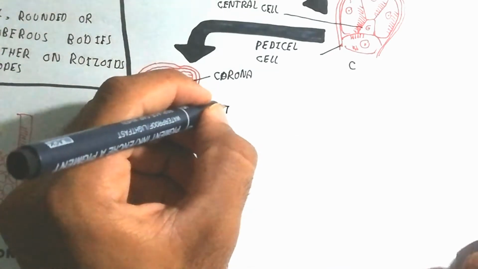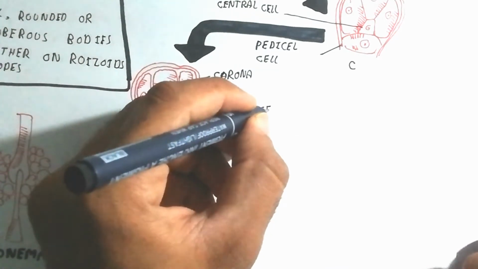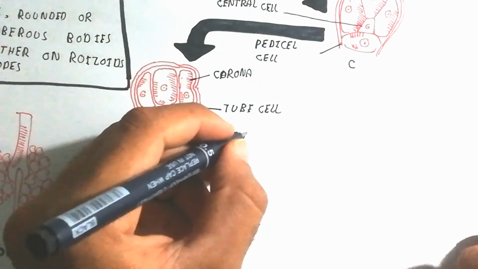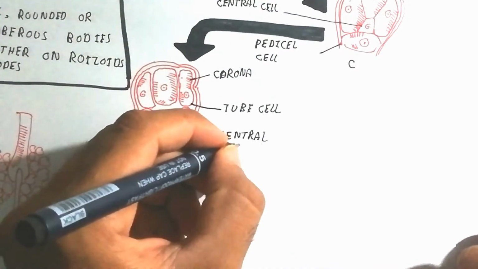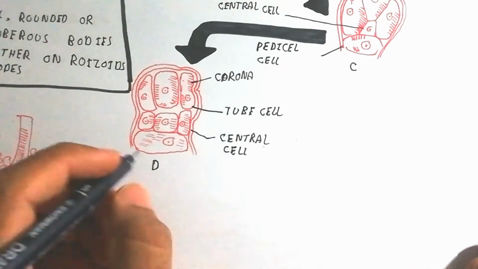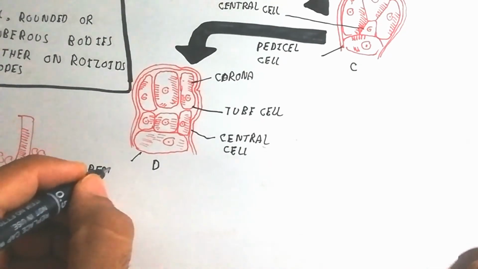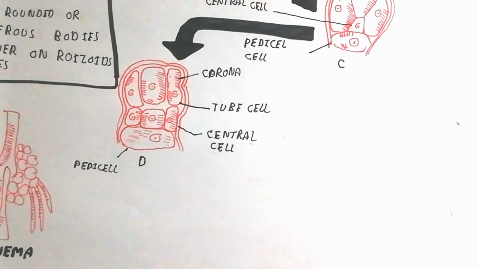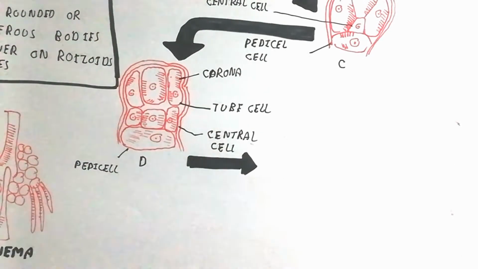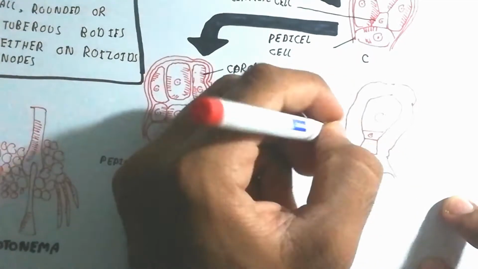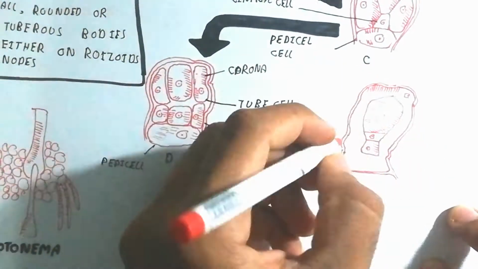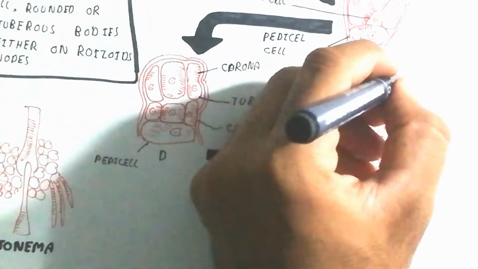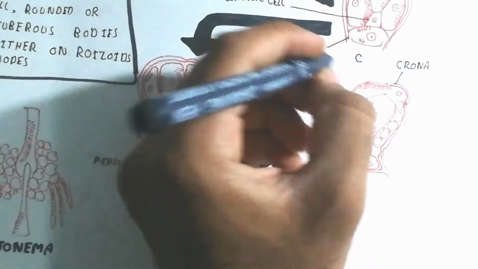You can watch these things. Here is the tube cell, which surrounds the oogonial cell. The tube cell is the surrounding cell present on the female fructification, known as nucleus. The stack cell is present below the oogonial cell, and the central cell is present between the stack cell and the pedicel cell.